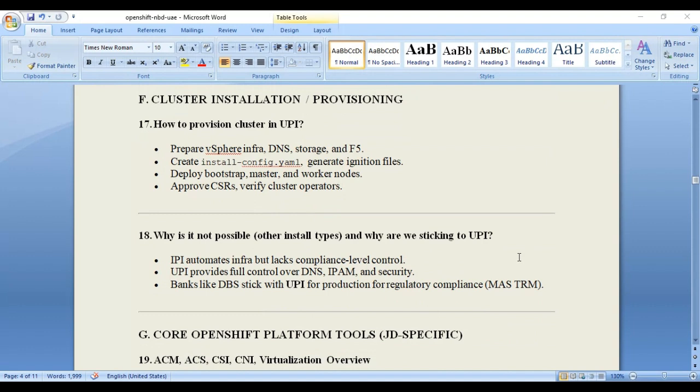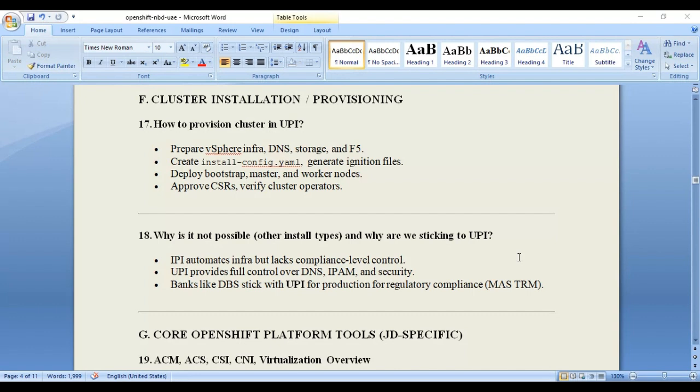IPI means installer-provisioned infrastructure, where the OpenShift installer automatically creates resources like VMs, load balancers, and DNS records for you. But in banking and regulated environments, automation like IPI can violate compliance controls, because DNS, IPs, and subnets are tightly managed by the internal team.